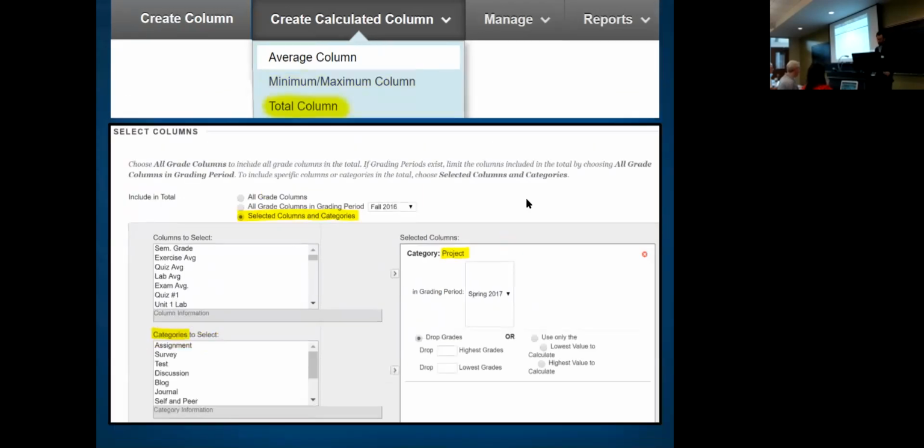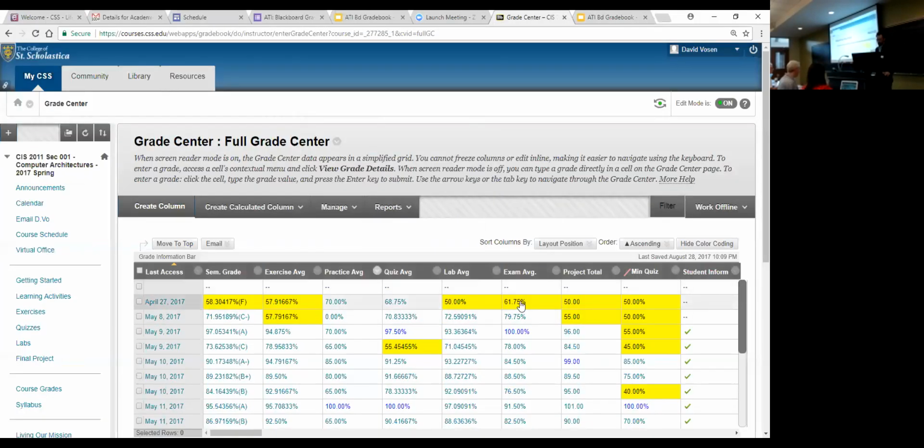I do have an example though that I did build in here. You notice this symbol right here too. If you see this symbol in your grade book with a slash through it, that's a minimum quiz, I've called it. That means it's not visible to students. So that's one of the ways too. If you forgot to click that in the options saying make it available for students to view, then you'll notice that symbol there. And if that's what you wanted, you want to see that symbol there.